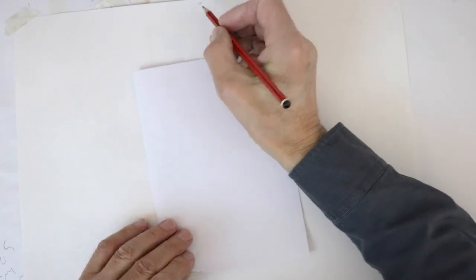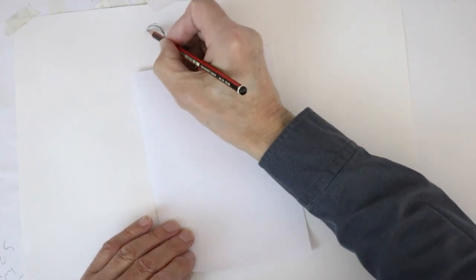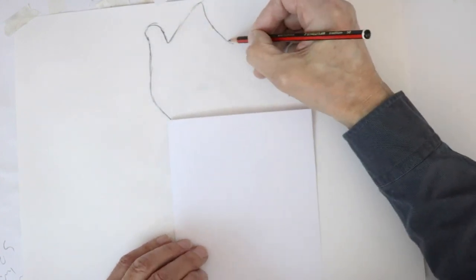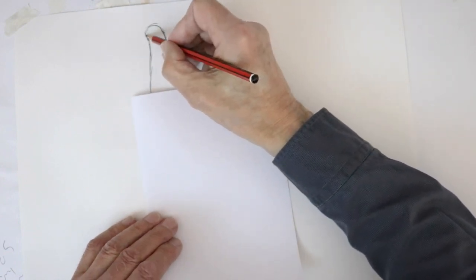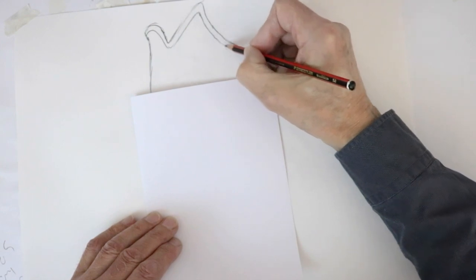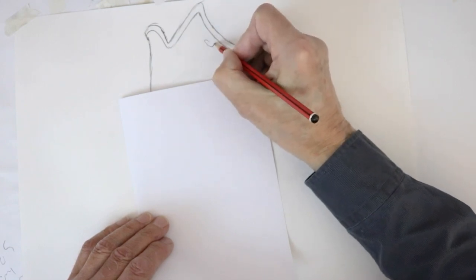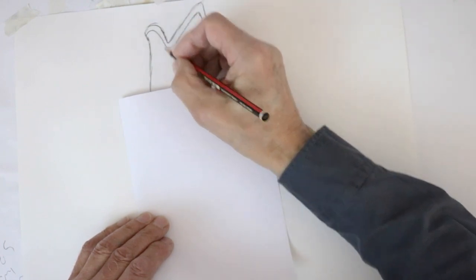I'm going to start off with the top of his hat, which comes down into a big V shape like this. And this left hand side curved over like that. Then you bring this line down and this one round and a curve like that, back towards his face, bring this one down and this big curve like that. And the top of his hat has edging which you can draw in like this. Now both his hat and his coat are encrusted with little limpets and shells and little sea creatures, which we'll draw in later. But you can just draw them like that, and obviously there's going to be quite a few all over the hat, usually around the edge.